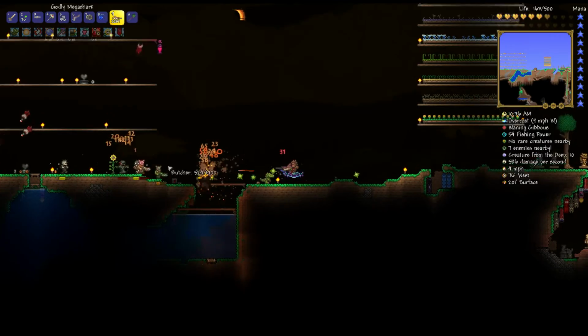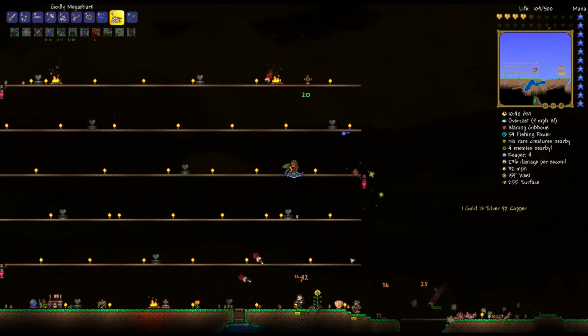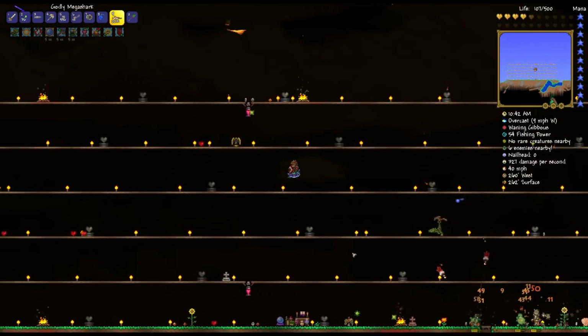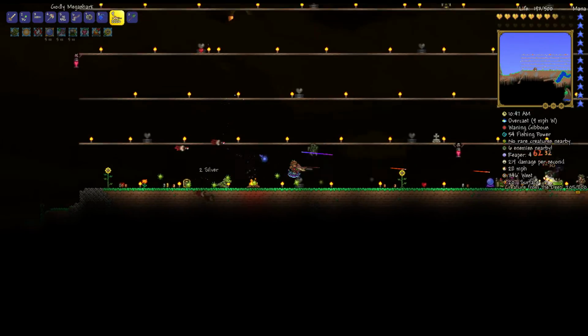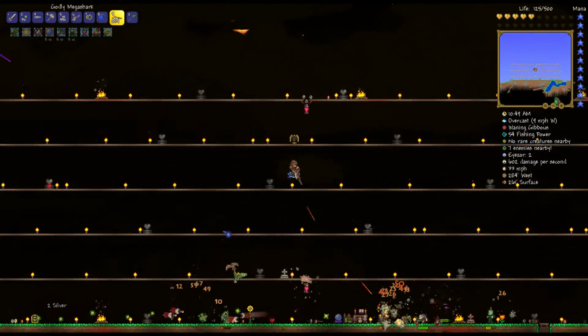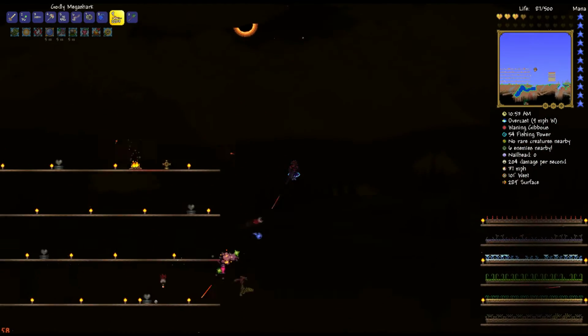Oh, this is right in front of me. I can't even tell. Oh, God. Give me hearts, hearts, hearts. Oh. No. That definitely is pretty tricky on expert mode, not surprisingly. Most things are pretty tricky on expert mode, to be fair. There's really not a whole ton of things that are easy on expert mode anymore.